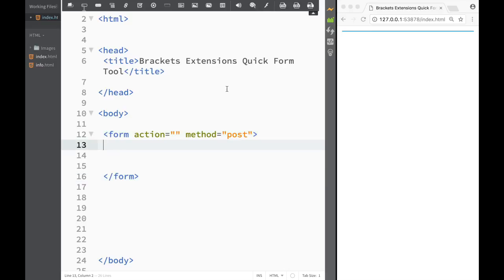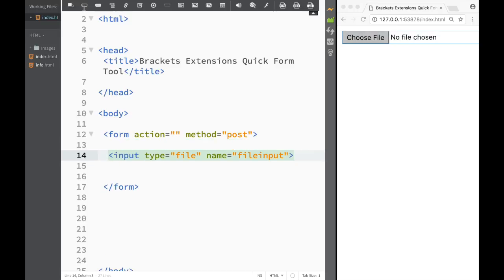And over here, let's start going down the list. My first one was that I added the form. So let's say that I want a file input, and you can see right away how I have a file input over here. Now you can see that I don't have the label, or a fieldset, or a legend, so those elements I would need to create myself. And obviously, if I want a line break in between them, I would also need to do that. So let's go ahead and create a line break over here.